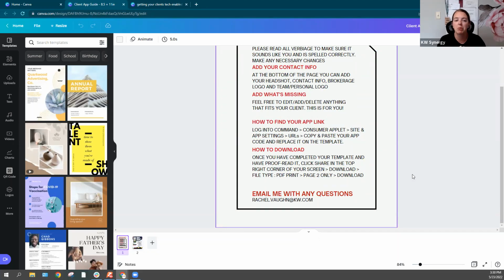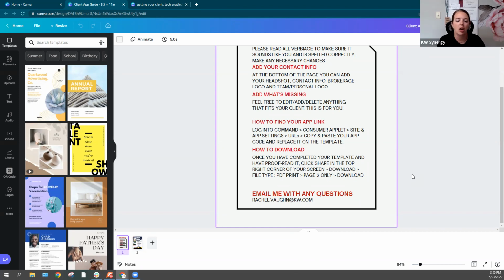Everyone is getting the template link. So you don't have to make a duplicate of it. This is your version of it. Nobody else is going to edit it or change it or anything along those lines. So don't worry about messing up mine or anybody else's because it's your version. So basically making a copy for you.